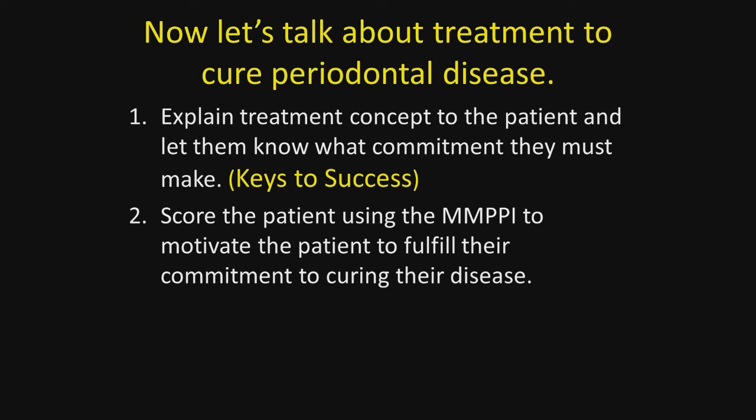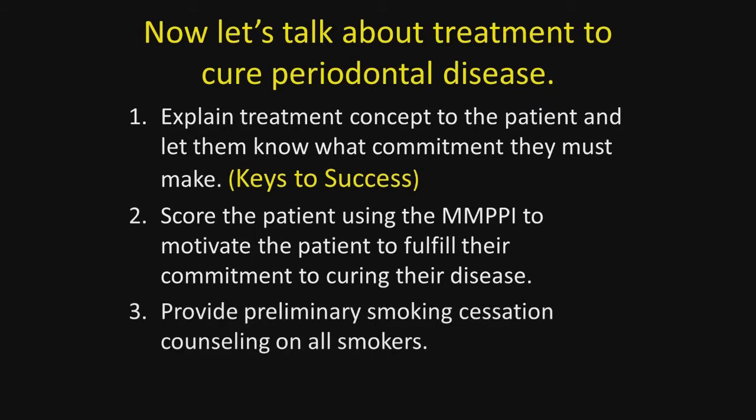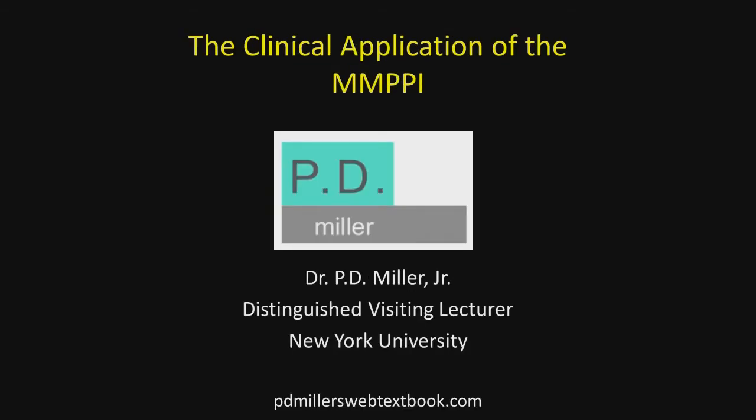Now let's talk about the treatment to cure periodontal disease. First of all, you need to explain the treatment concept to the patient and let the patient know what their commitment must be, and that's the keys to success. Second, you need to score the patient using the MMPPI to motivate the patient to fulfill the commitment to cure their disease. And finally, you've got to provide some type of preliminary smoking cessation counseling on all smokers.